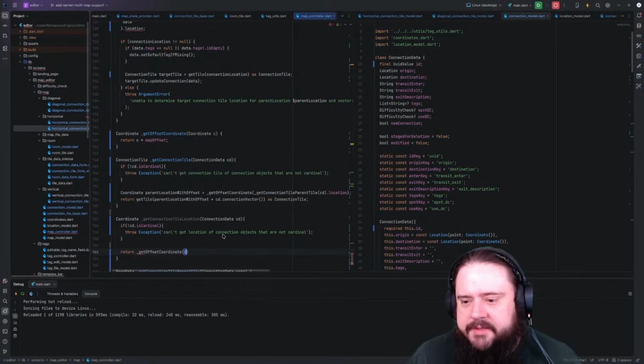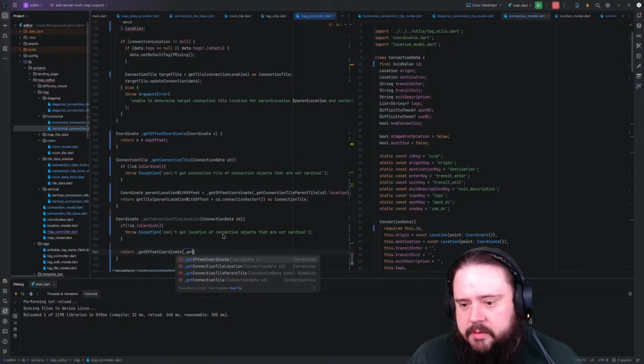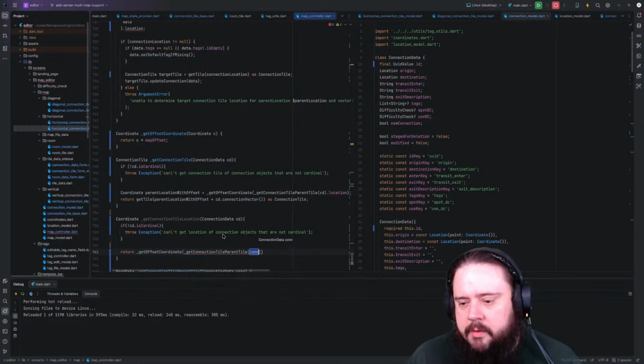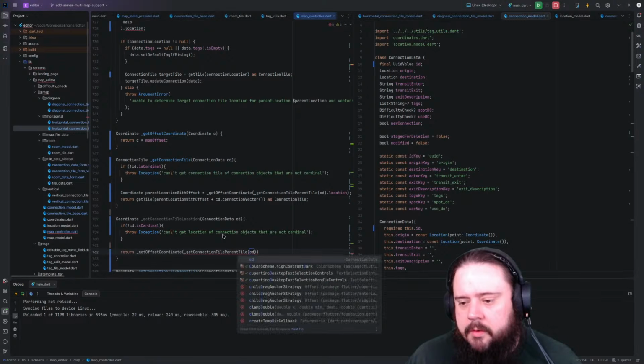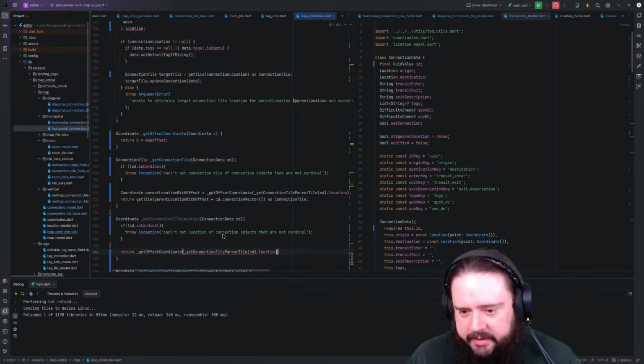You're my offset coordinate. Connection parent tile. Location.